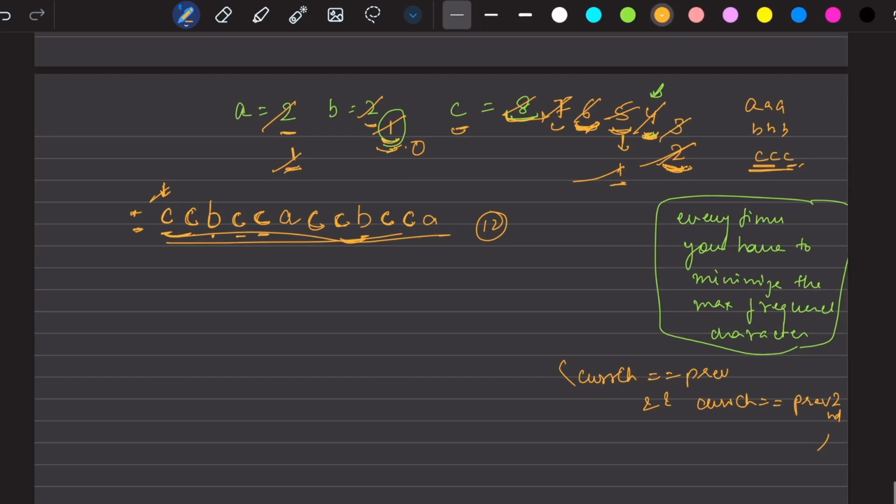But what is the best data structure that we can use here? If you are seeing that every time we are picking the maximum, right? Because when A was 2, B was 2, C was 8, you try picking the maximum, you reduce this count every time and you try picking this maximum.